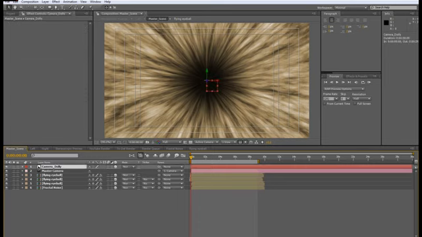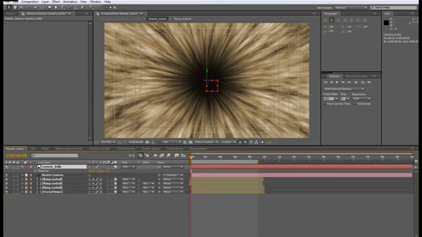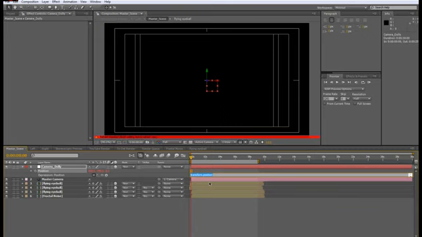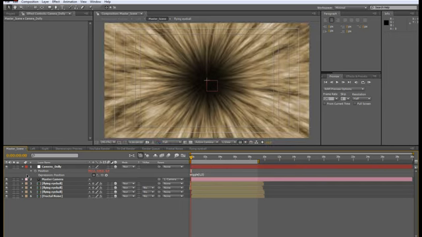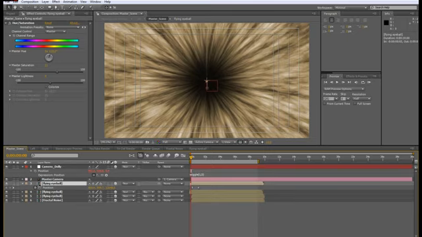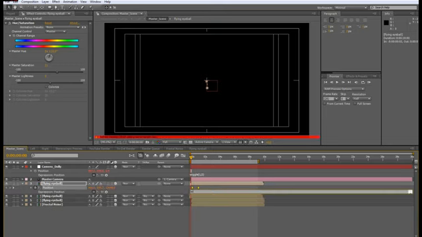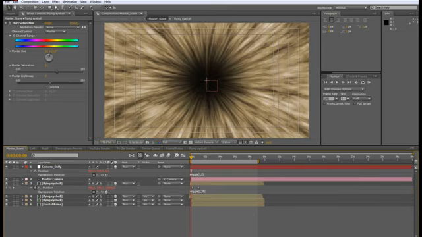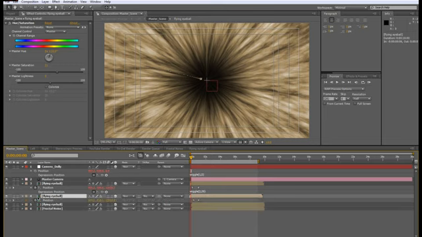So let's look at the camera dolly, and we'll look at the position on that. And I'm actually going to just do it on the position. I'm going to wiggle that, maybe once a second and up to 5 pixels. So I'm going to change the flying eyeball position, I'm going to add a wiggle to the position. And again, I'm just going to do something like wiggle once a second. In fact, no, let's make it twice a second, and we'll do up to 20 pixels maybe. The flying eyeball here, position.